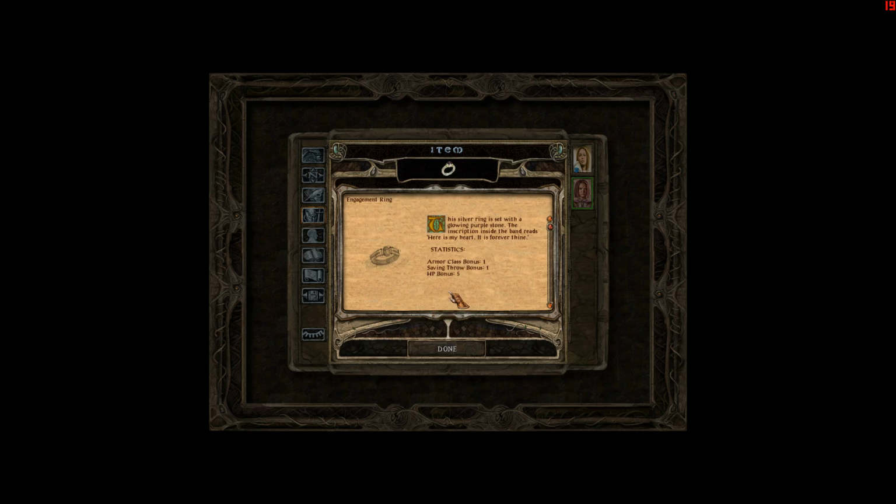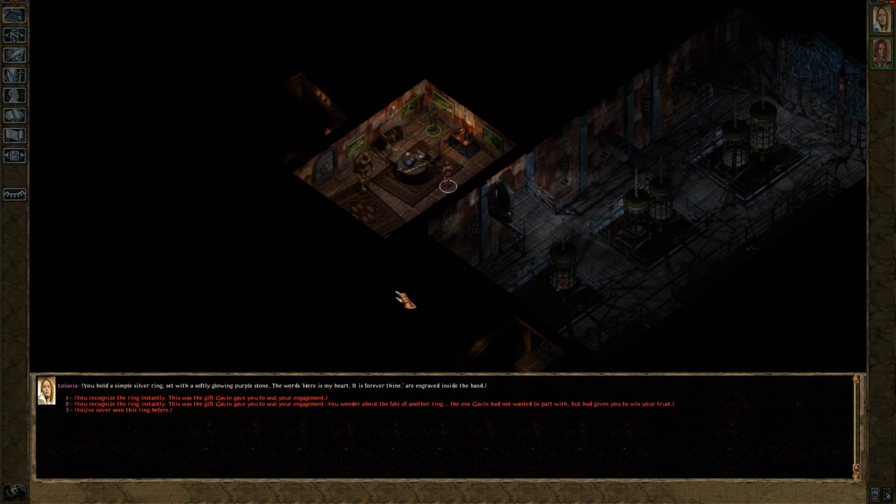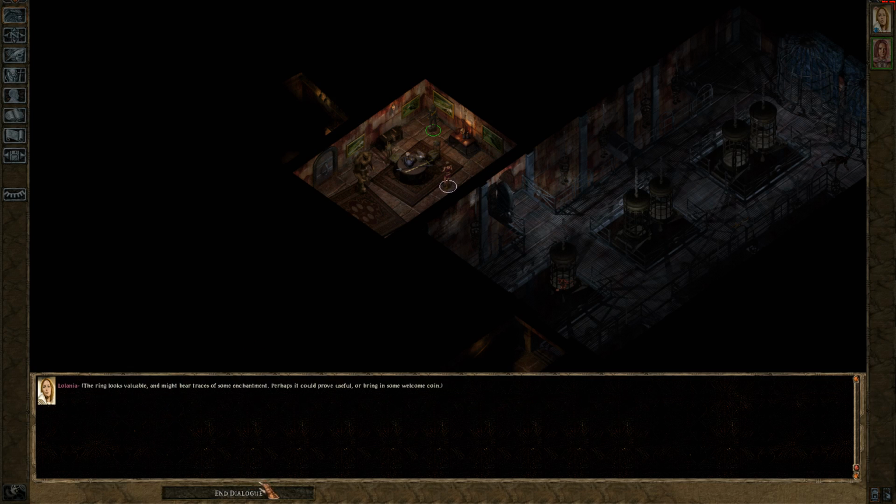Oh, hello. This is new. So this is all based on mods once again. So you hold a simple silver ring set with a softly glowing purple stone. The words "Here is my heart, it is forever thine" are engraved inside the band. And I can either recognize the ring instantly: this was the gift Gavin gave you to seal your engagement. You wonder about the fate of another ring, the one Gavin had not wanted to part with, but had given you to win your trust. Or you've never seen this ring before. I don't know who Gavin is. The ring looks valuable and might bear traces of some enchantment. Perhaps it could prove useful or bring in some welcome coin.